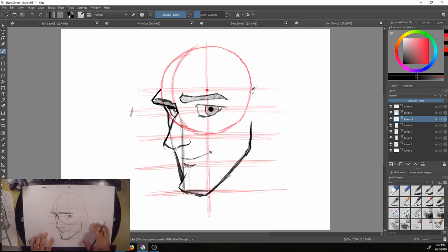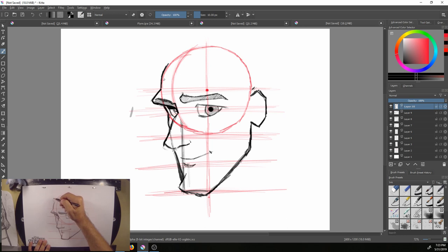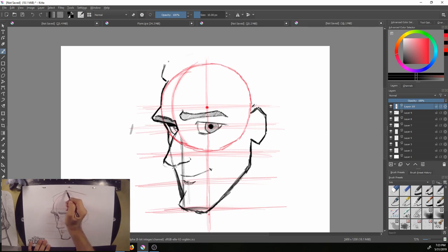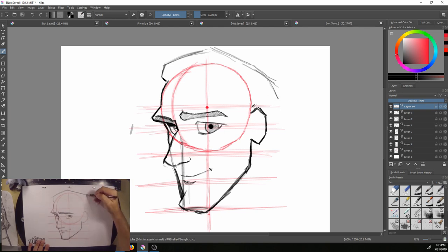Let's begin to figure out where we're going to draw his hair. We'll draw the outline of the hair going all the way around his head. Beginning with the brow, I'm going to build a little bit more of the forehead, going a little higher in my circle. And then the outline of the hair, I'm going to pull this just a little bit away from my circle and draw a set of quick lines to suggest where the hair is going to be, the outline of the hair around his head. Going above the circle, behind the circle, I'm pretty much above my ear now. I'm going to drag this now behind the ear, to the back of the ear, and then a little lower.